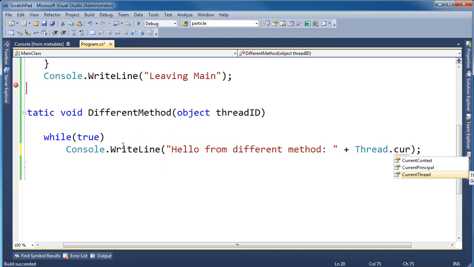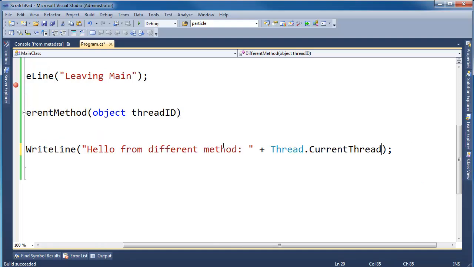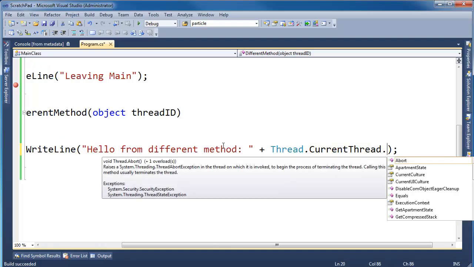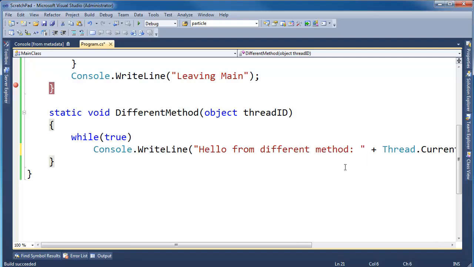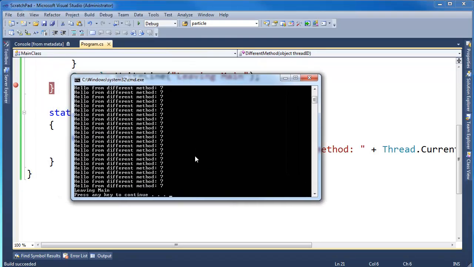Notice we send 8 threads into this method at the same time. CurrentThread.ManagedThreadId. The reason we put Managed on here is that there are CLR threads, which, for now, to my understanding, run directly on top of Windows threads. Windows threads also have IDs, but the numbers are not as user-friendly as the managed thread ID. If you query the managed thread ID, we get slightly better numbers. Oh yeah, same as what we have here.